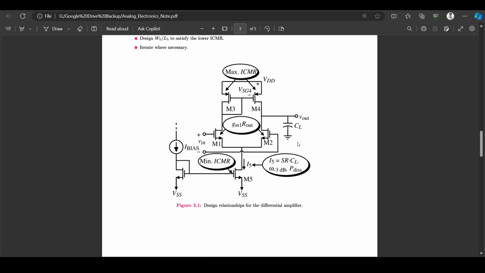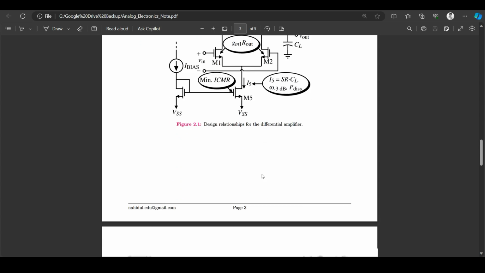I'm going to show how to design a differential amplifier. Basically, there will be several steps. Our first step is to calculate and estimate the parameters, basically the W by L ratio for all the transistors, and then we are going to simulate it by using the Cadence Virtuoso. After that, we are going to plot and check our estimated gain and all other parameters.